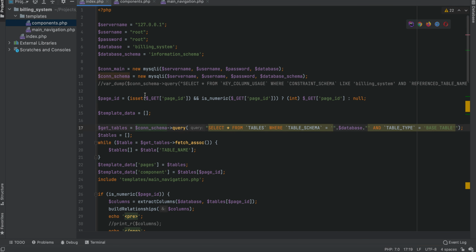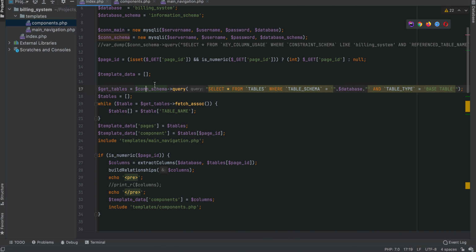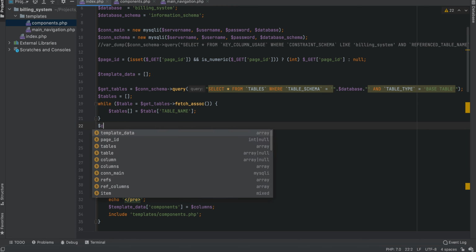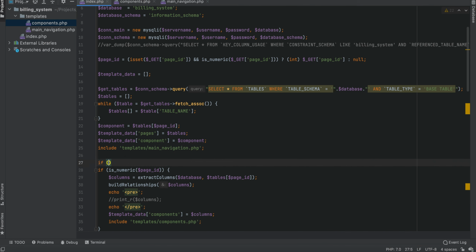So once we define the component, it's the same as the table's page ID, and let's try that.